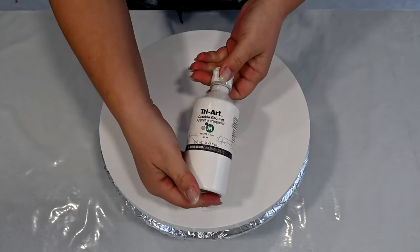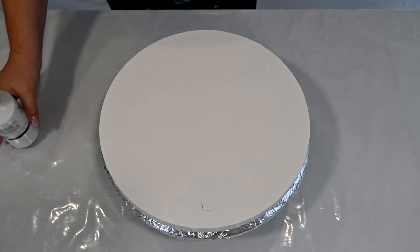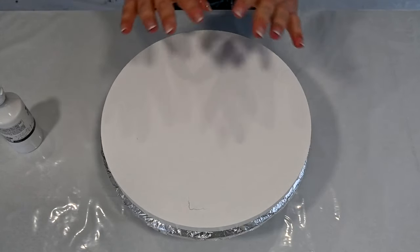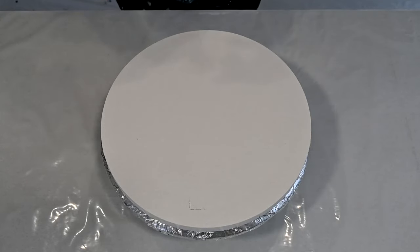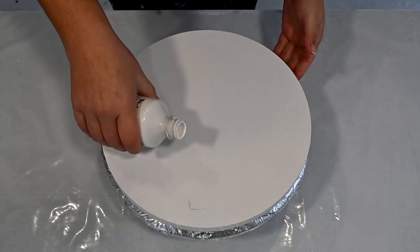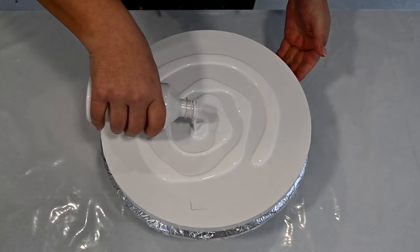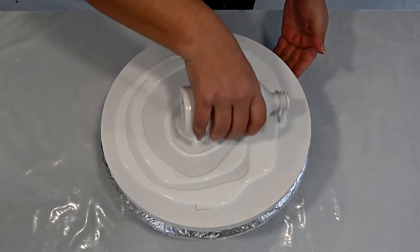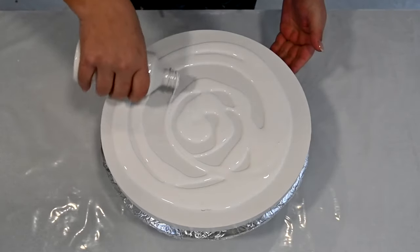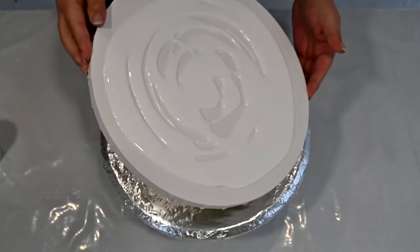And I will use Triart Crackle Ground, this is crackle paste kind of, and I will leave it to dry and then I will pour over that crackle thing. I don't know how it will look, but let's find out together. It says just to pour it on and tilt it. I maybe will not tilt it, I will just pour. Let's try.